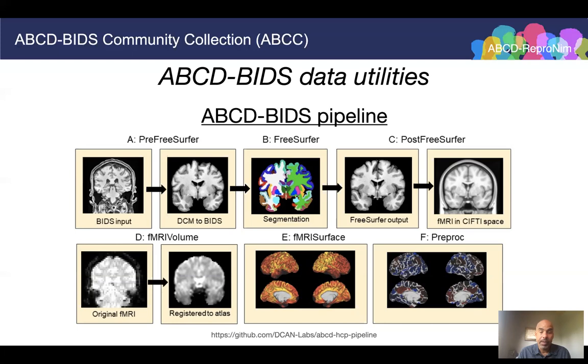And then the data go through what's called fMRI surface, where all of the data are pushed into a standardized format, GIFTI formats with cortical and subcortical structures, for all of the bold data as well. And then last is a functional connectivity specific pre-processing module that does many of the same pre-processing steps that we talked about earlier, but using the GIFTI and HCP style formats.